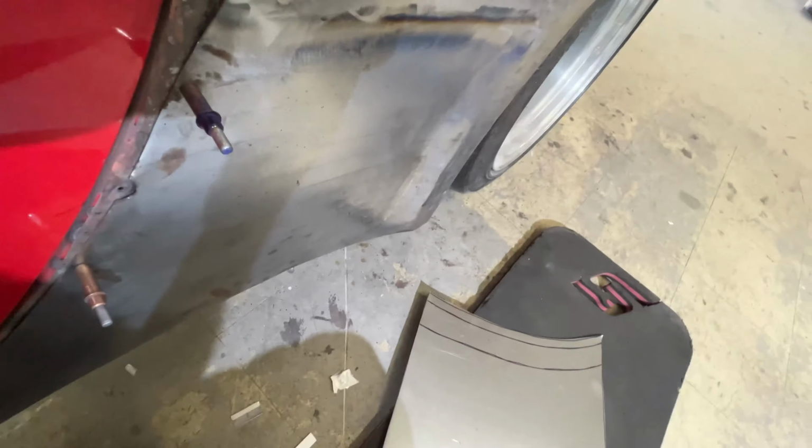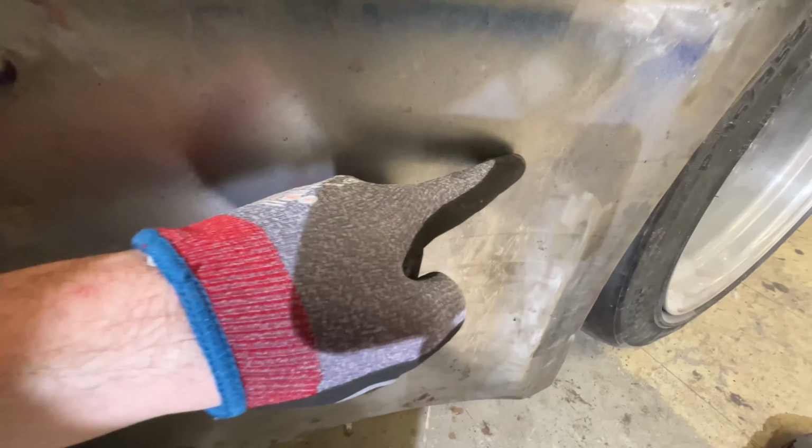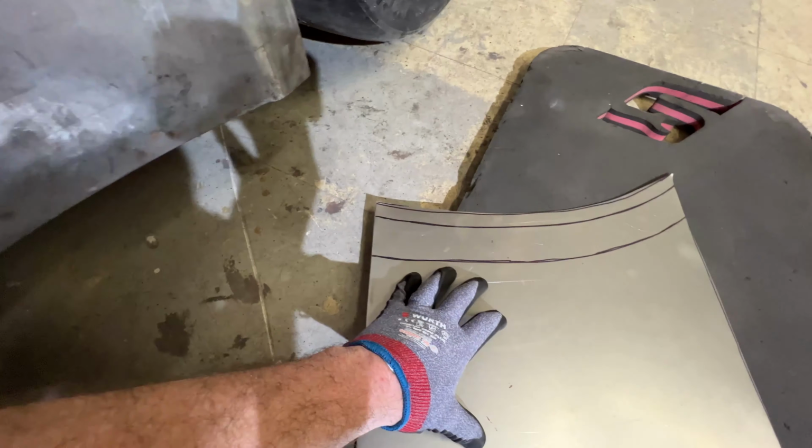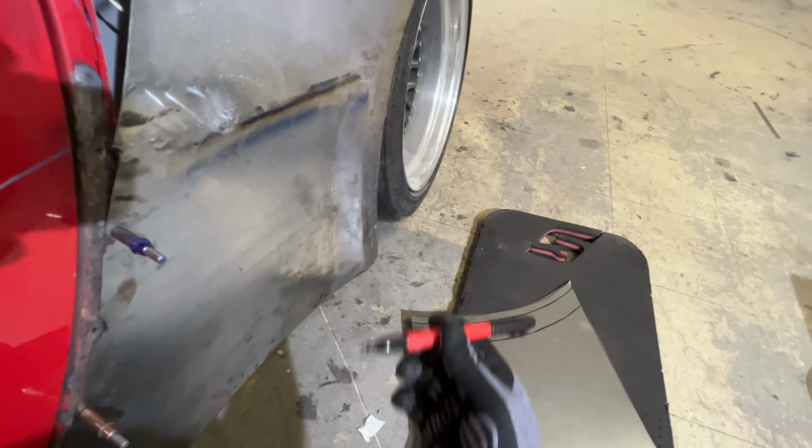So we're gonna look at the panel here. Let's hold the camera a little better. The shape kind of starts like here-ish, and then it begins and wraps around this way. So what I'm gonna do is grab my planishing dies here, and then we're gonna hold them up and look at different radiuses, and then we're gonna write them down on this panel so I can easily replicate this side.